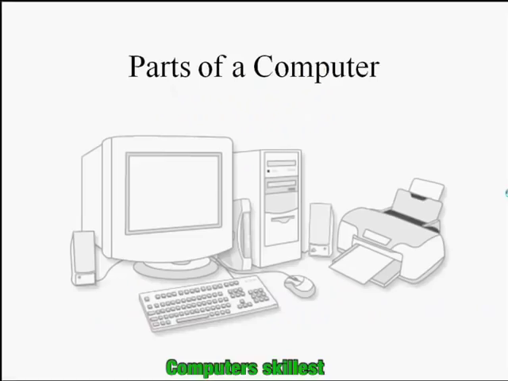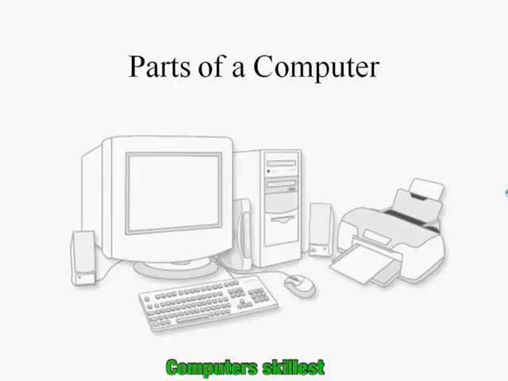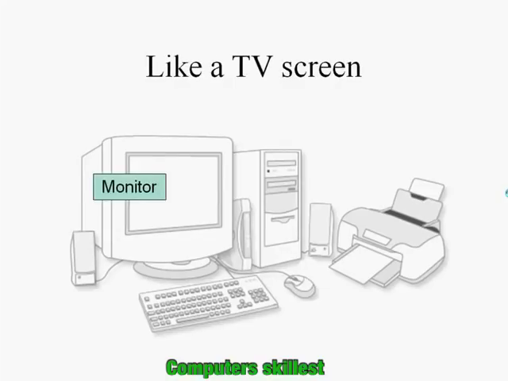So let's get started. First thing we're going to do is look at the parts of a computer. Depending on where you're sitting, most of these parts are on a table or desk around you or in front of you. Of course, you're looking at a monitor, which is like a TV screen, and it acts pretty much just like a TV screen, except, of course, it can have, in addition to moving pictures and still pictures, text as well that you can type and edit.